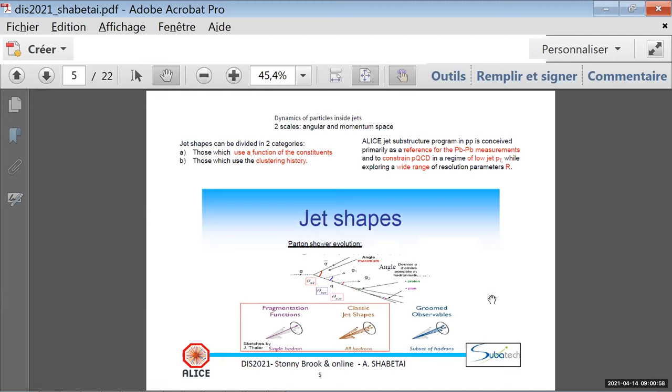And you can also, of course, look at the parton shower evolution. You have a gluon, which is radiating quarks in this schematic here in the middle of the slide. And due to color coherence, you get a limiting angle, which is due to QCD and depends on the particle species and the mass. And this is so-called angular ordering. I will come back to it afterwards.